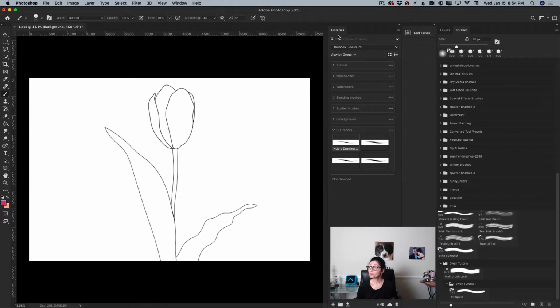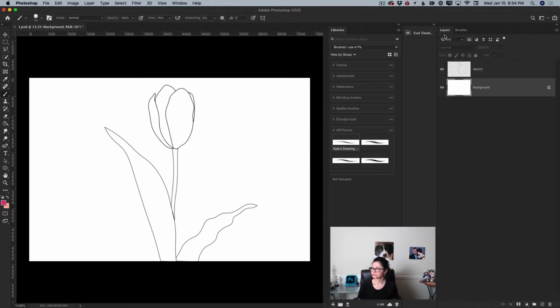Also, guys, I have opened my library. I named this library "brushes I use in Photoshop." Why? I will explain it to you. I love all my brushes organized by folders and subfolders, so I have a lot of folders and subfolders with my favorite brushes. But what if I would like to use my favorite Photoshop brushes in Adobe Fresco, Adobe's mobile application for painting? In this case, I will open my "brushes I use in Photoshop" library in Fresco, and I will be able to use my favorite Photoshop brushes in Fresco.